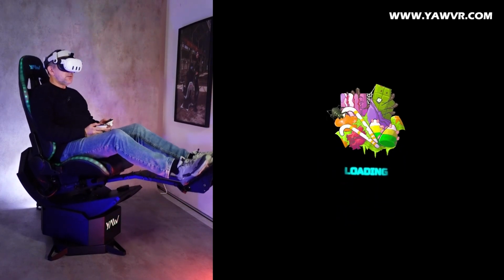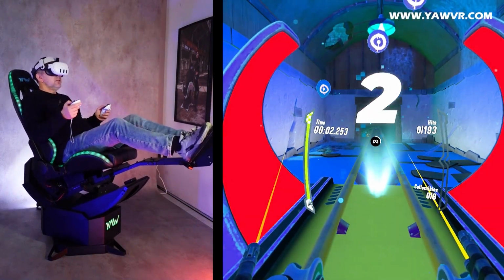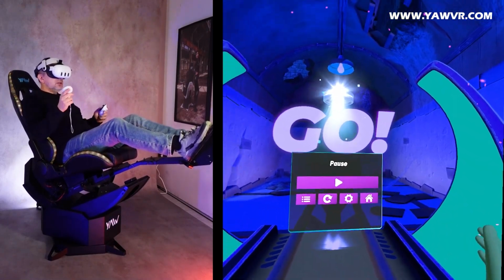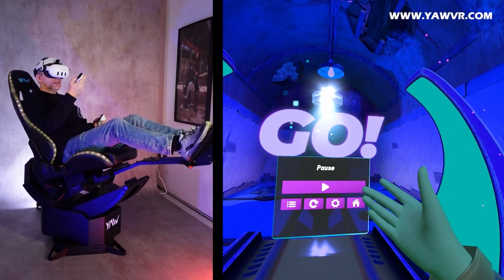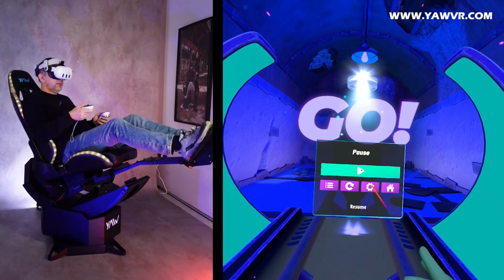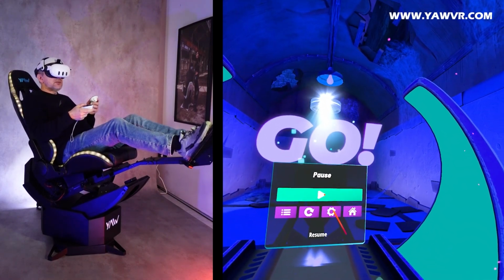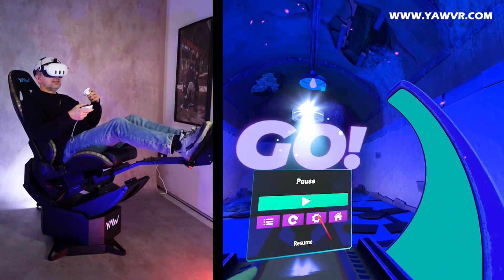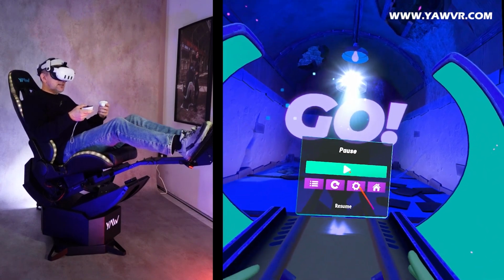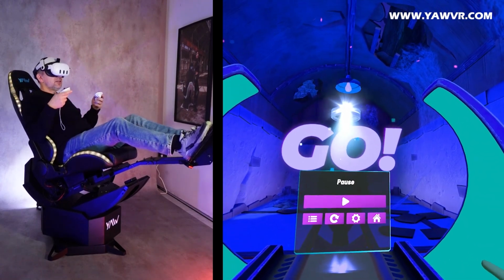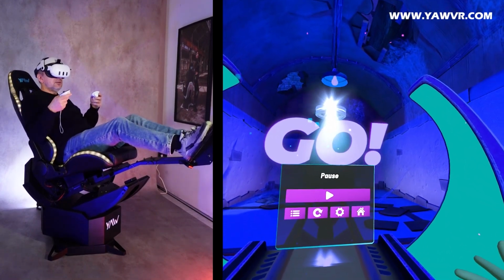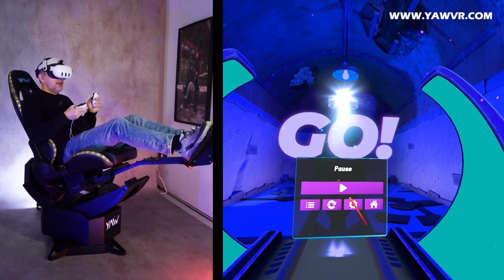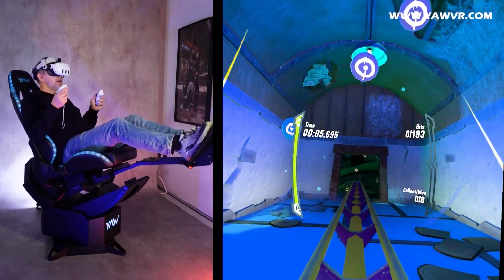If everything goes well, yes, you can see the simulator immediately started to move. Usually, before we continue, I just reset the view because it's not perfect. These are just small issues with the game in motion mode, with simulator mode. Of course, this is not their main business, to provide motion for their game, but I will talk with them about how to improve the motion. But these are absolutely just minor issues, and the game itself is very entertaining.